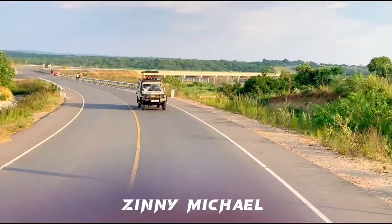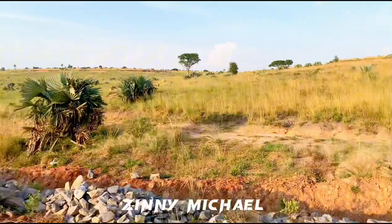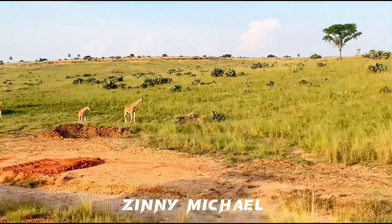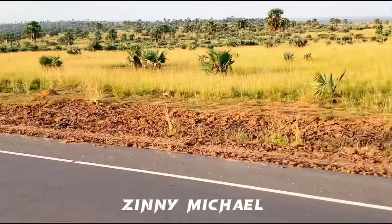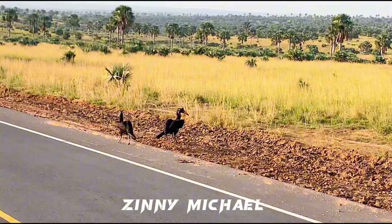So guys, we started heading back to the safari and I was so excited. The first animal we saw while heading back was actually the giraffes! Look at them, look at how beautiful they are — these animals are just walking freely. These are the things we watch on TV and I'm seeing them live. Look at how beautiful they are; look at their patterns on their body, their skin and everything. I enjoyed my stay here, I can't wait to come back again. Look at how tall they are!